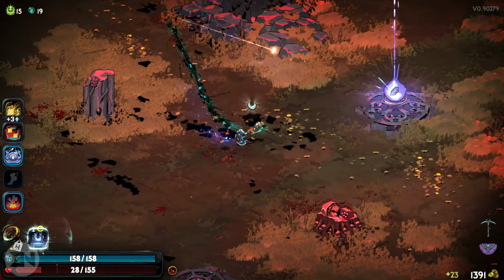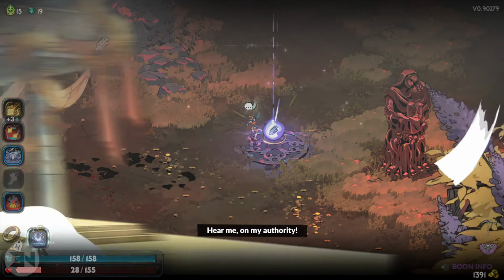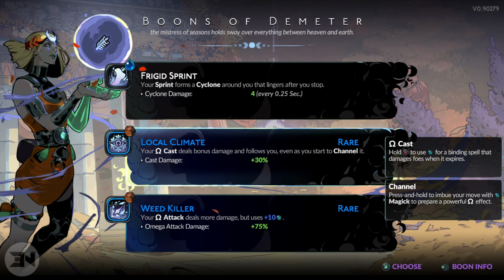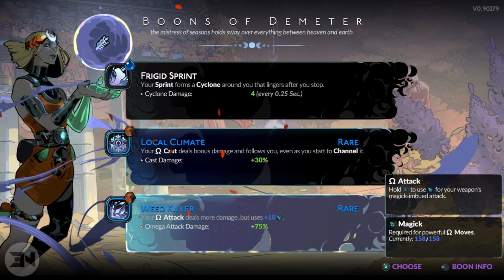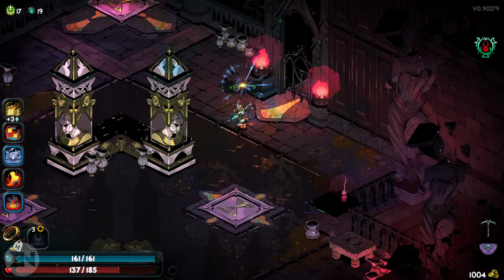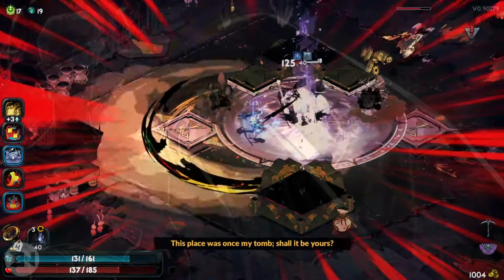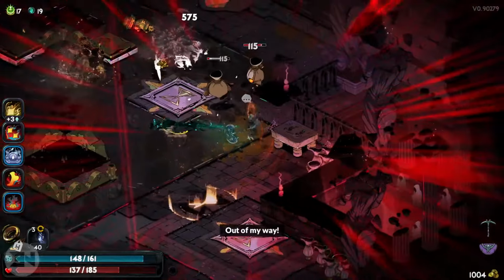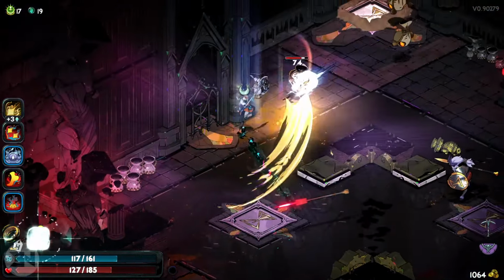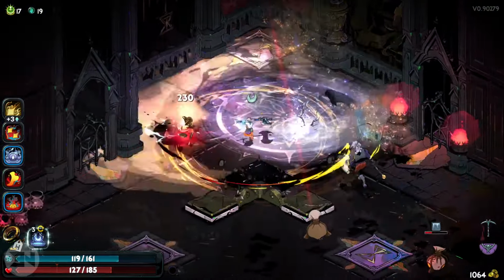I love it. So now, the absolute top boon for this build is Weed Killer, which comes from Demeter. Your Omega attack deals more damage but uses plus 10 energy, and it gives you 75% more damage. Plus, you go beyond the 20 max to 30 max, which means obviously you're using more energy, but you're doing incredible amounts of damage. I was hitting Cerberus sometimes with a full spin to win for 1200 health. Unreal, unbelievable.